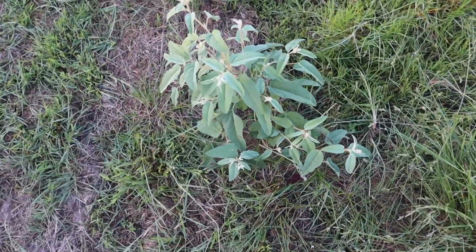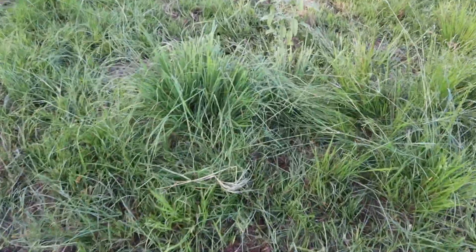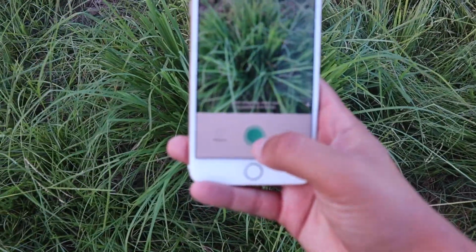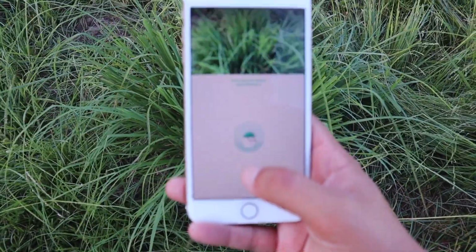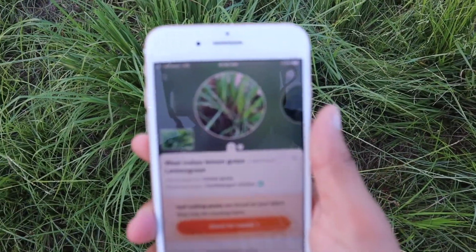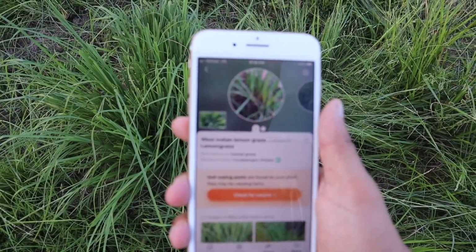So I don't know how accurate this is gonna be, so let's go and see what else is in the pastures. So we went from something that the cows hate to, look, you can see they took off the tops of this. Let's figure out what this is. Come here, take a picture. This says that it is West Indian lemongrass. Is that right? I don't know, somebody tell me. My first instinct is to say no, but I don't know. We're gonna have to do a little more research on that, and hopefully somebody down there in the comments can help us out. Let's go to the next one.